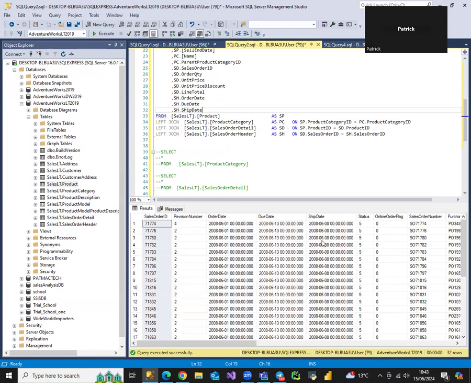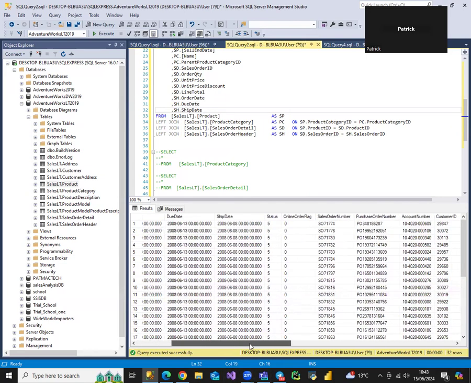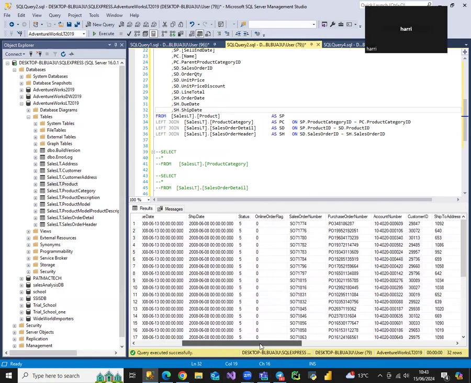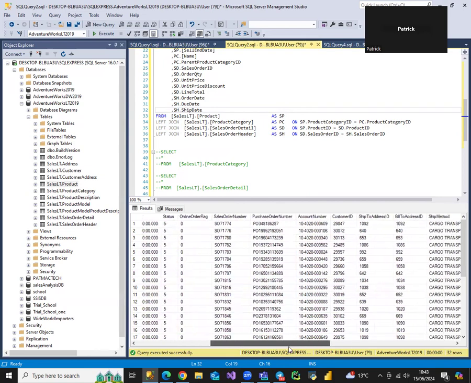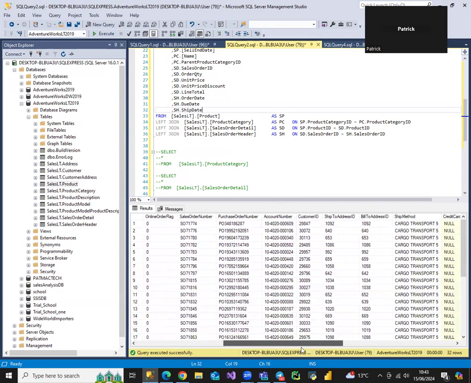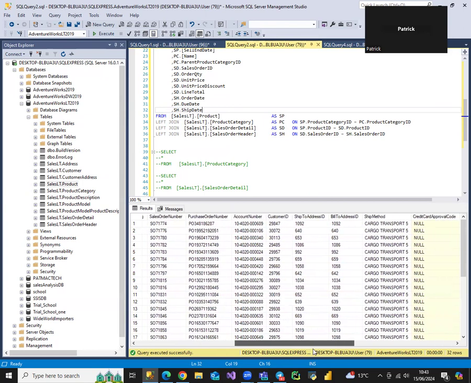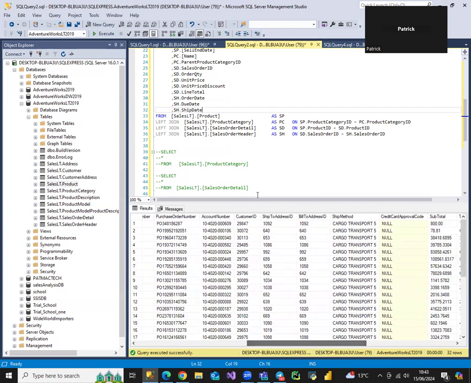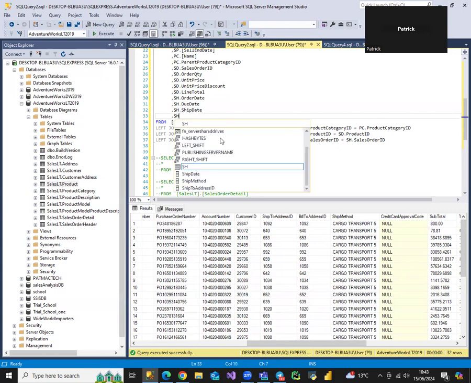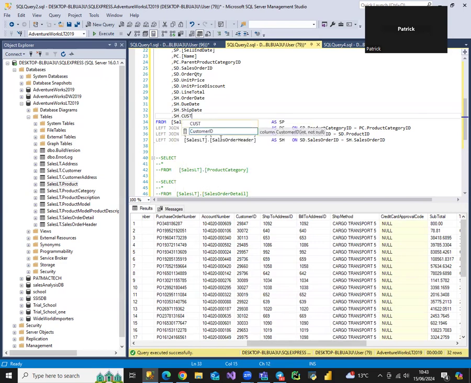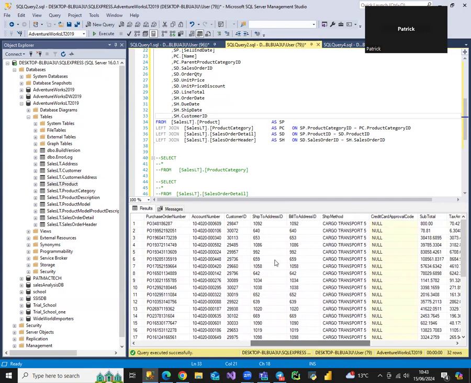The status, we don't really need that. Sales order number, we don't really need that. Purchase order number, we don't really need that. Account number, we don't really need that. Customer ID. So sh dot customer ID. Then we will go through it again.